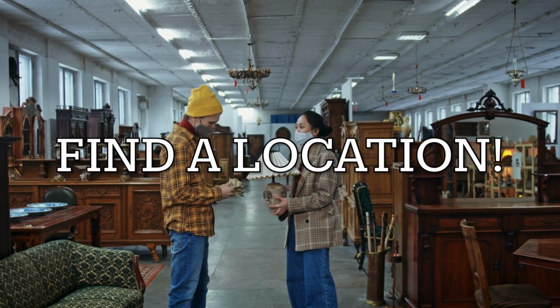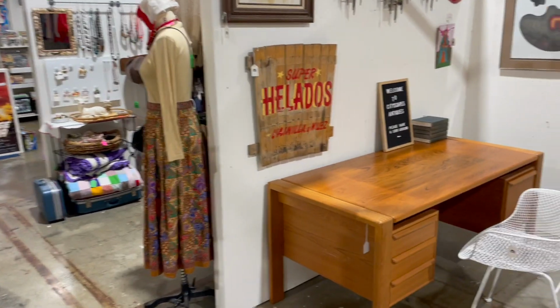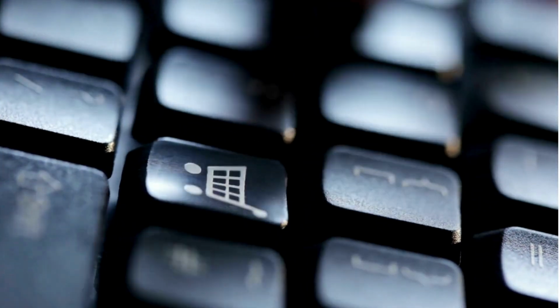Now, once you identify your niche, tip number 2 is find a location or figure out how you want to sell. Like I said, for me, mine is mid-century modern furniture, selling to that low to mid-tier budget buyer. And so for me, the perfect location is to have a small antique booth in a small antique store. Now, if you want to sell Pyrex to the buyer across the world or across the country, you know, your best selling spot potentially could be eBay, because you can reach a greater audience doing that.